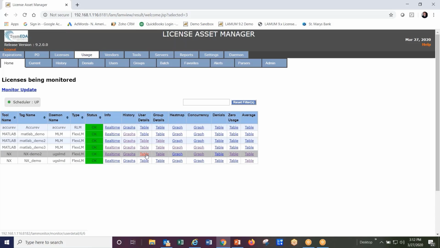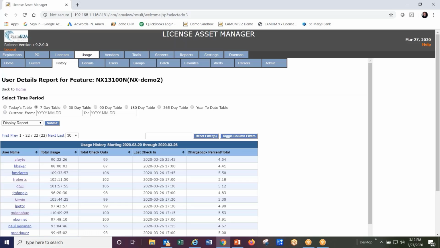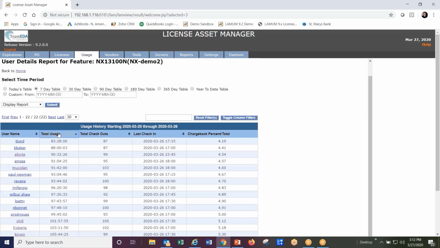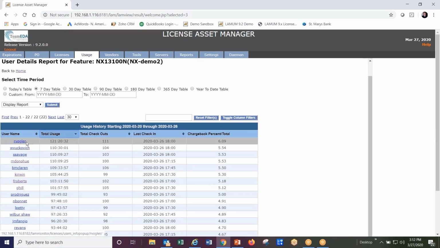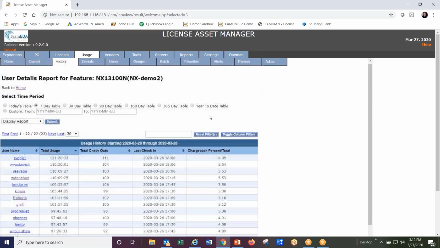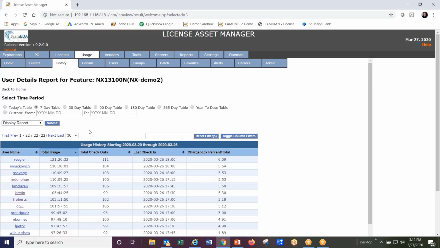Let me show you the user details. The same tool. User detail is basically showing me everybody that's used this tool, and it happens to be the last 7 days. So these are all the engineers that used it in the last 7 days. This is their usage time. So this guy Vogler is the biggest user of this, and he used it 6.9% of the time. So again, this is your basis for chargeback by engineer. And since this is a table, I have the ability to sort by clicking on the column heading, which I just did, or I can export it to Excel. If I did that, submit, this gets dumped out as an Excel spreadsheet.